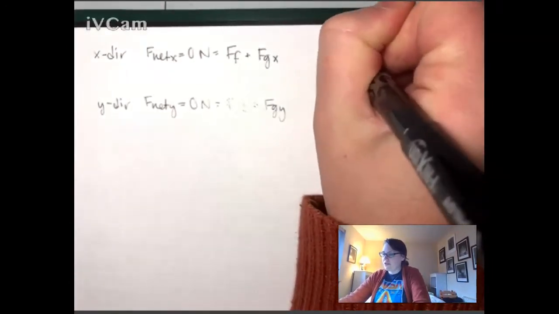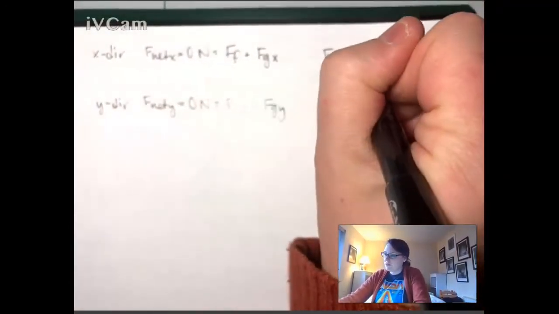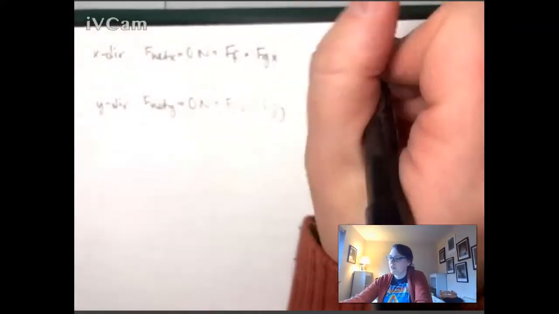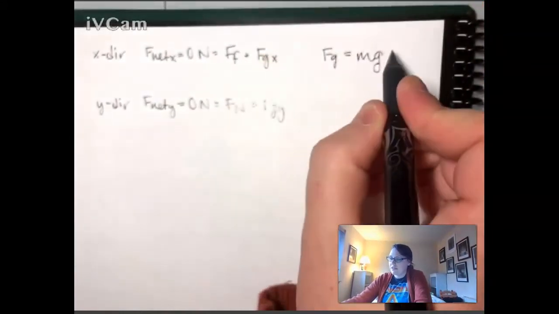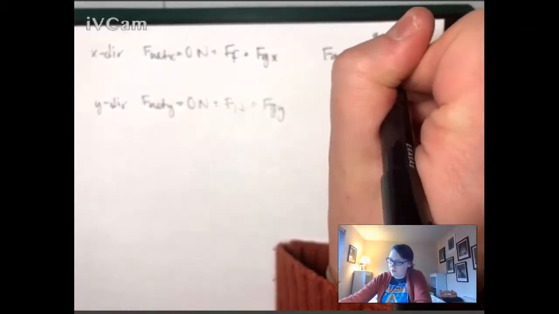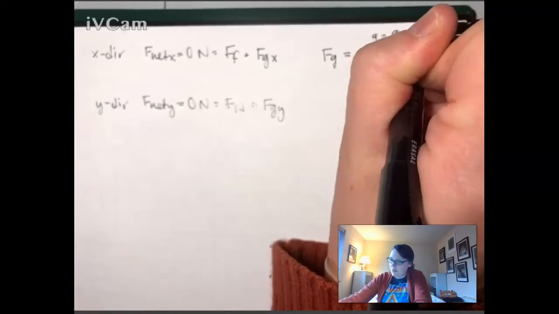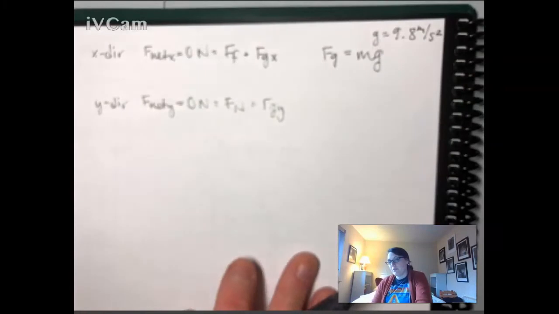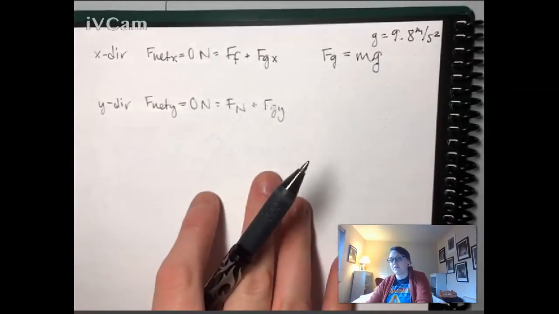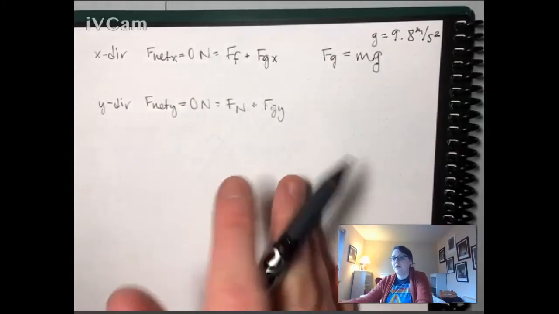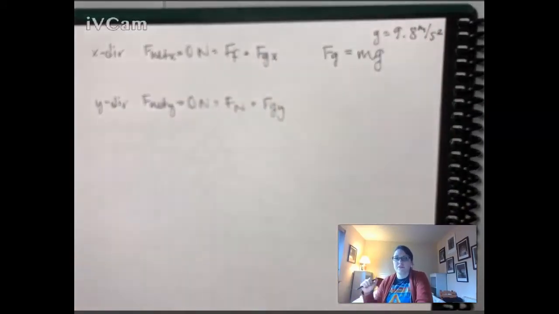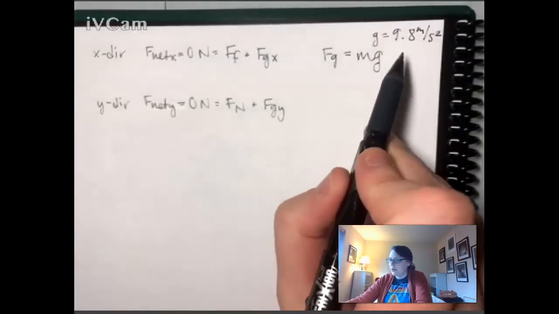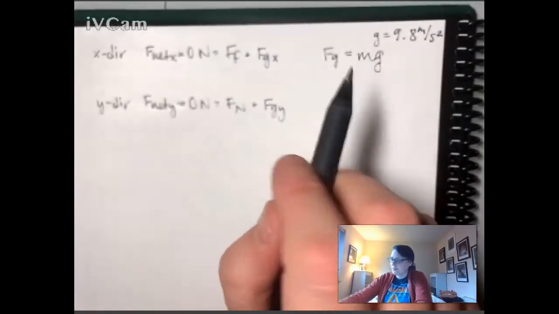You know a few other equations. Force of gravity is equal to the mass of an object times the acceleration of gravity. And that acceleration of gravity, you know, it's like the one and only number you should memorize, 9.8 meters per second squared. It's not negative, it's a number. You, the experimenter, determine whether you're going to include a negative on your force, depending on what your situation is. Okay, so this is a positive number. I add direction later if I need to.